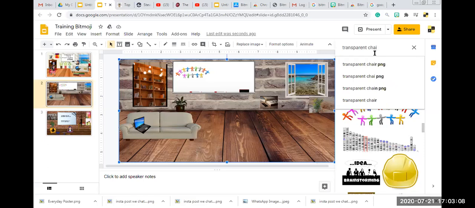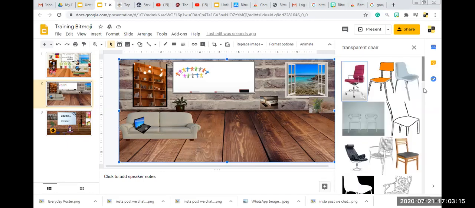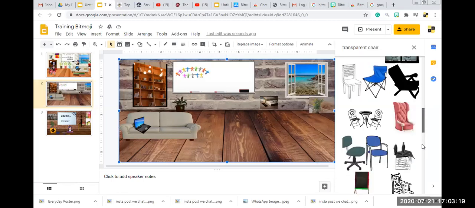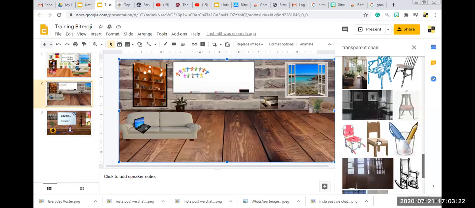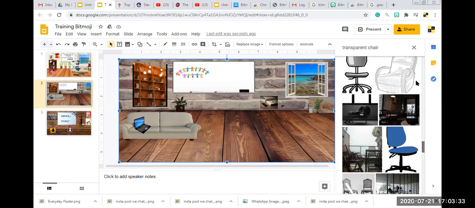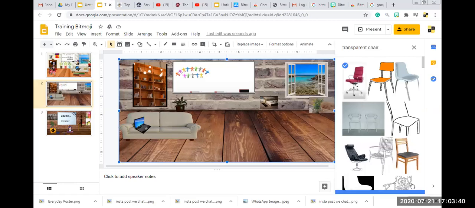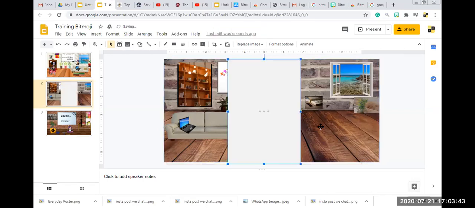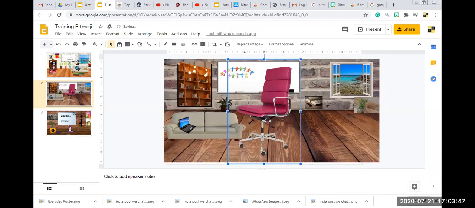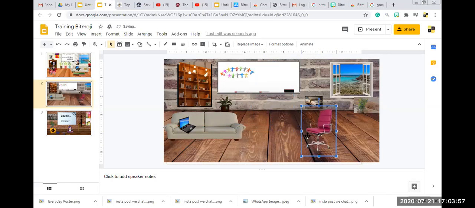We are going to say chair, a chair for a teacher to sit, perhaps a chair or a couch to sit. So pick up any teacher chair that you want, a relaxing chair. Generally this is the teacher chair we have in the classes. If you're having a beach theme or fun theme, see, there's a chair like this; it depends on what you want. Let's pick one of the simplest, and I'm probably going to have this teacher chair. I truly like color, and I think color adds vibrancy to life, especially now that life has become a little stale, and we need to make it cheerful and interesting. So here it is, my teacher's chair, and I can just place it and I'm good to go.